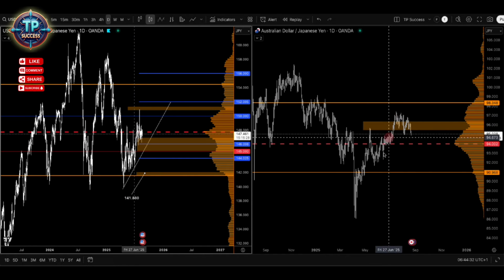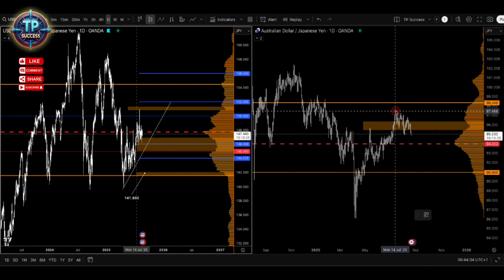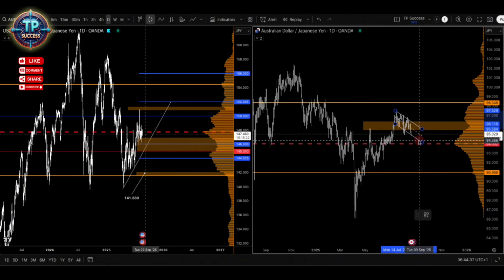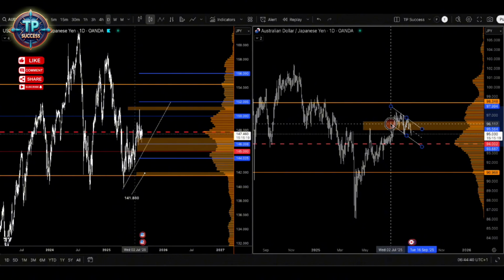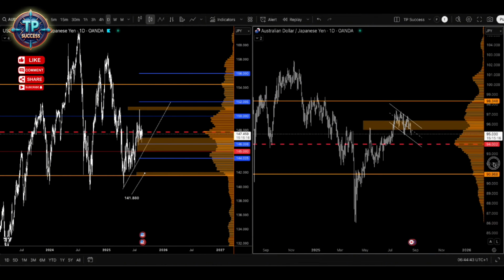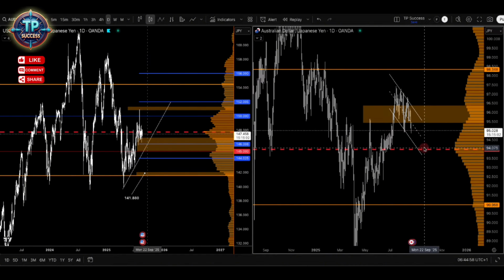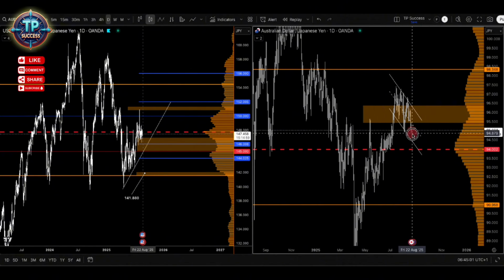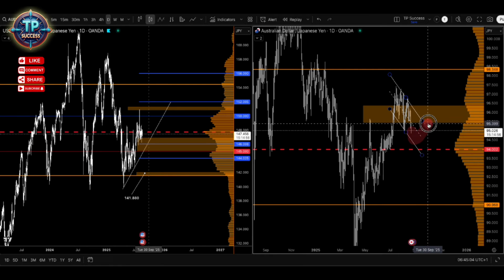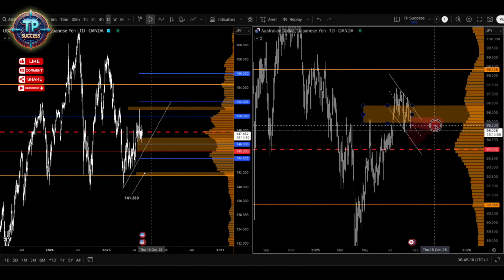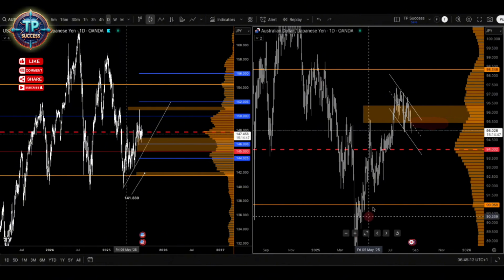So this is it right here. We've got a descending channel right now. Price is currently sitting at 95.028, right? What I'll be waiting for is a retest where price finds its way back into this area again and starts to move away. This is what will tell me that at this level I could think about taking shorts, okay?